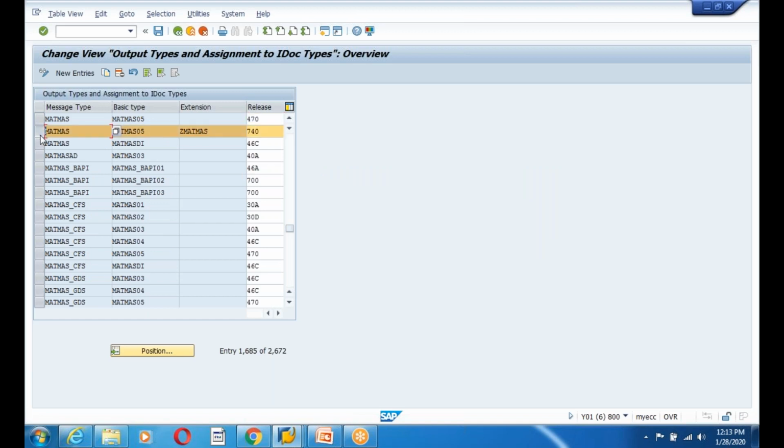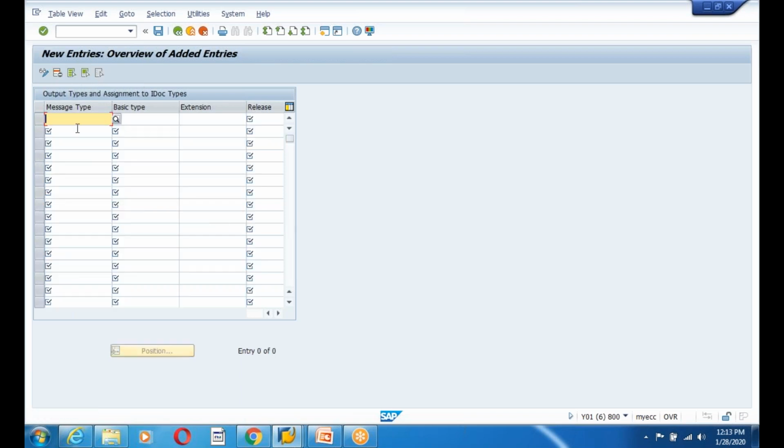There is already a ZMATMAS which is available, but maybe I'm going to create a new entry, guys. So new entries, MATMAS, and maintain the linkage.